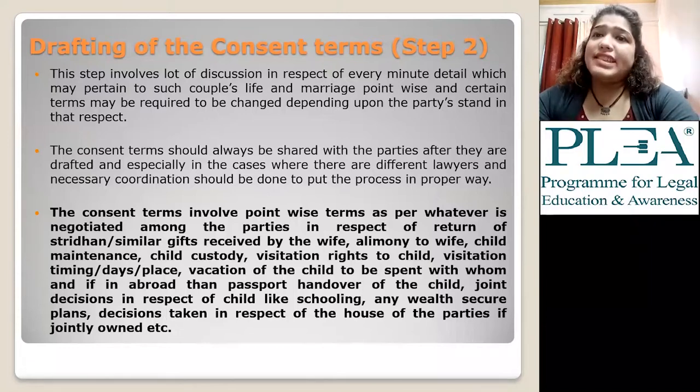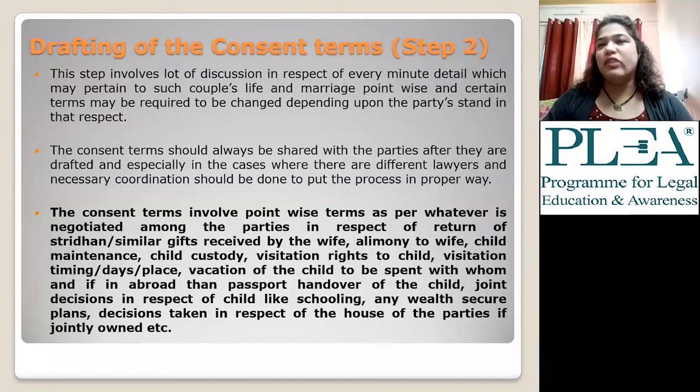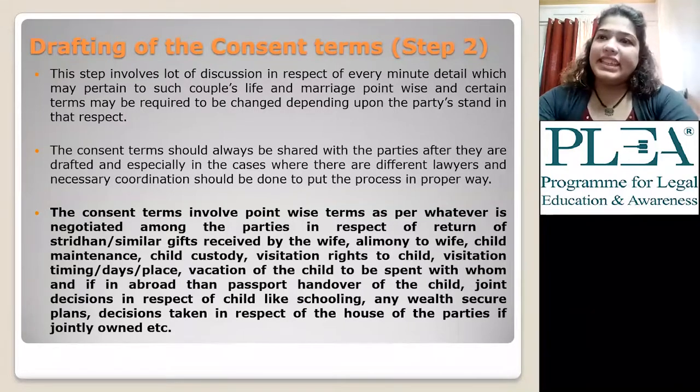Then any well-secure plans in respect of the child. If the parent who is not having custody of the child wants to give any well-secure plan for the child, like an FD, or at times few people open trusts also for the children. Then any decisions that are taken in respect of the house of the parties.